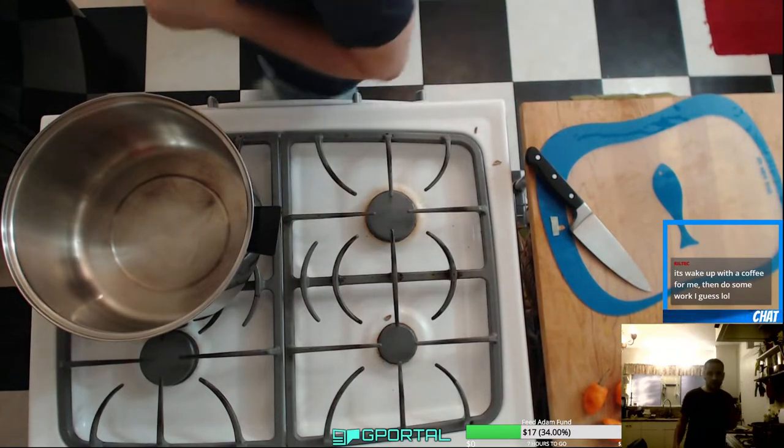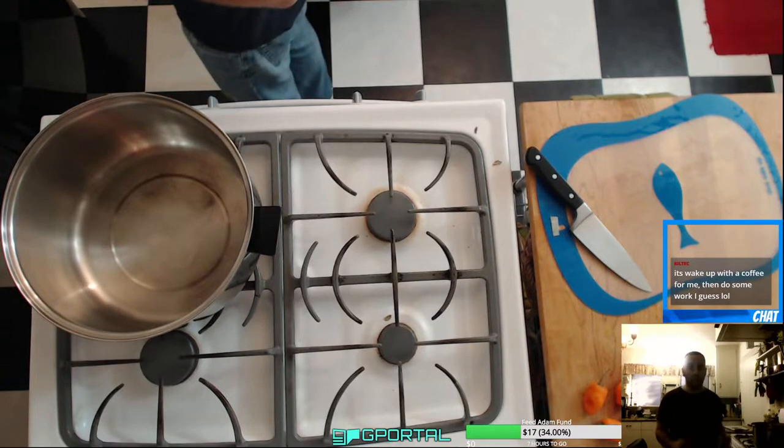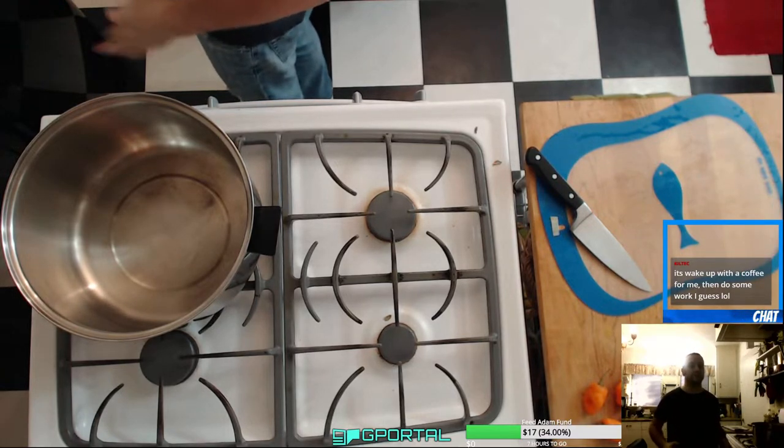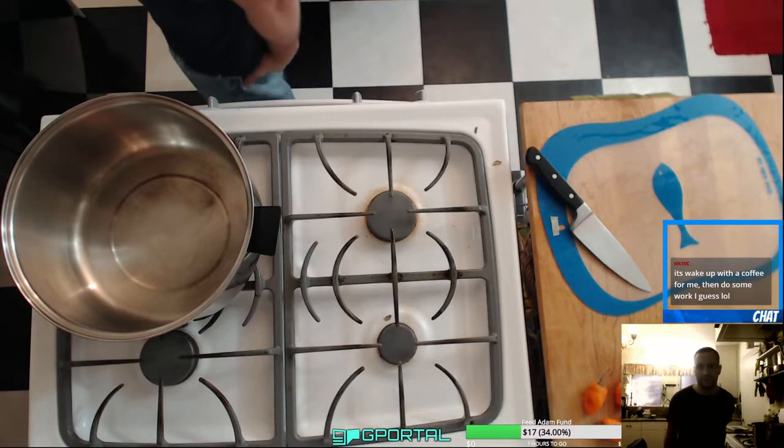Alright, so like I said, you saw how long I rinsed those for. You really want to make sure that the leeks are well rinsed. They're very, very dirty. There's always sand in them, and yeah, so.